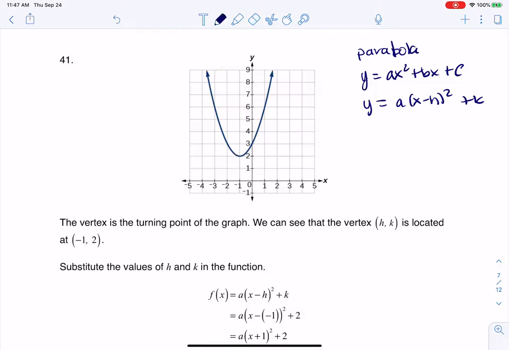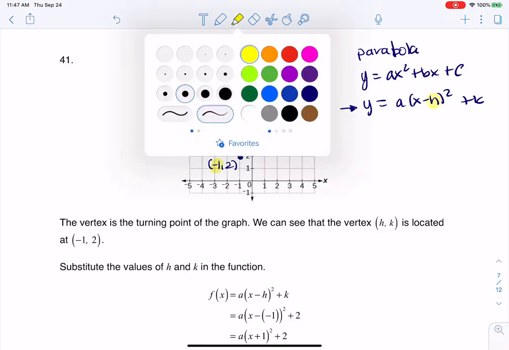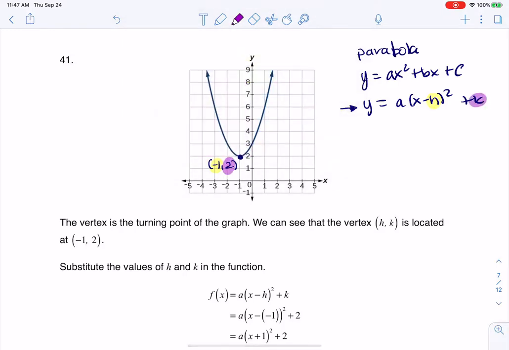Let me erase my little circle. I'm going to go ahead and use the vertex form. When I say vertex, in this case I have a happy parabola—it's facing up—so I have an absolute minimum here at (-1, 2). What I'm going to do, let me get my highlighter for this: negative 1, I'm going to plug it in for h. For the positive 2, I'm going to plug it in for k.